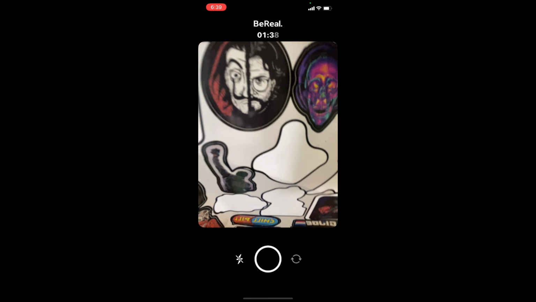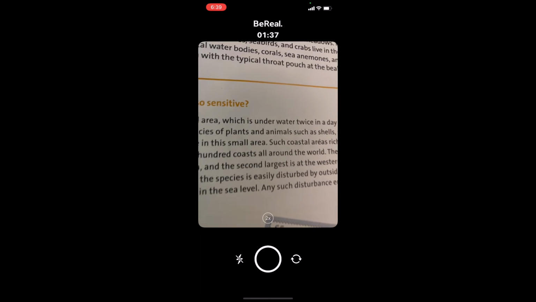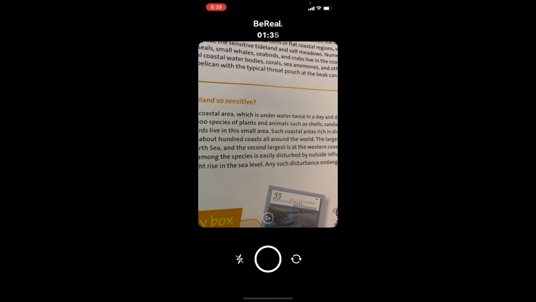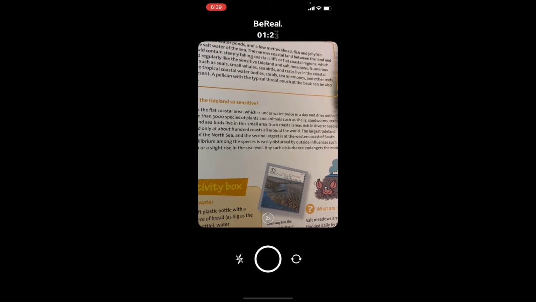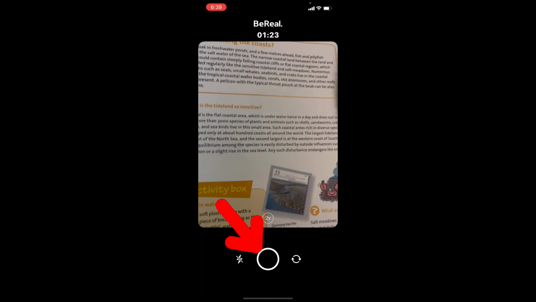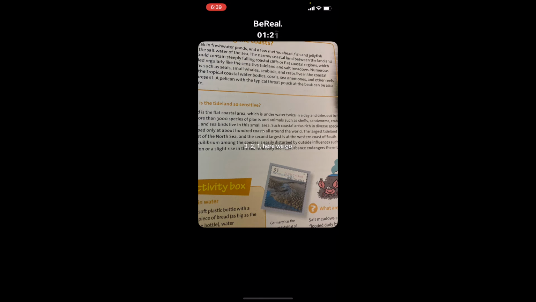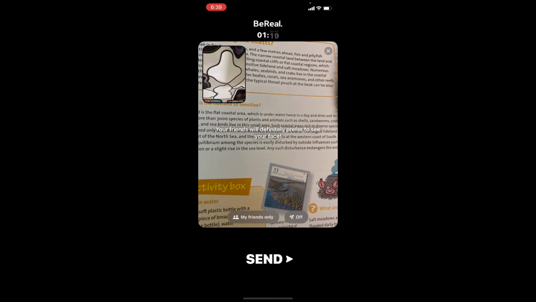On BeReal, single photo means both your front and back camera photo. Yeah, if you take one picture, it will automatically take your front and back photo. Okay, to take photo, just tap the shutter button. Yeah, now you can see at one click both your front and back picture was taken, and still countdown runs. So just tap send.